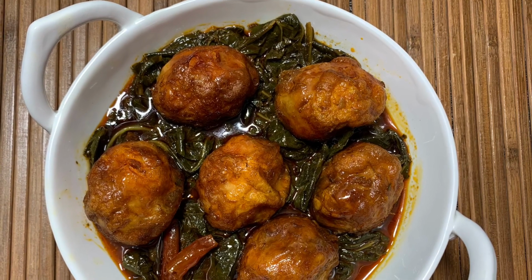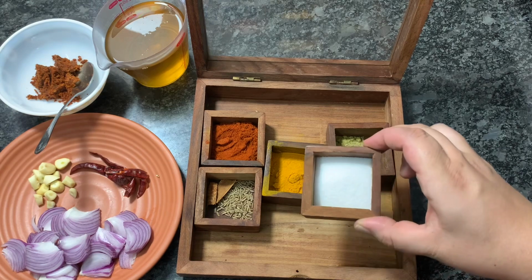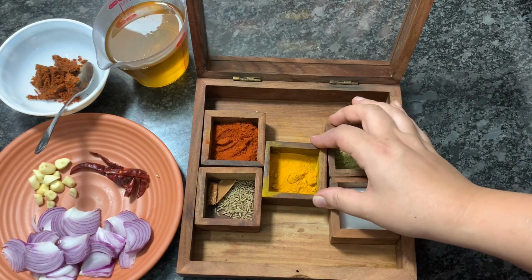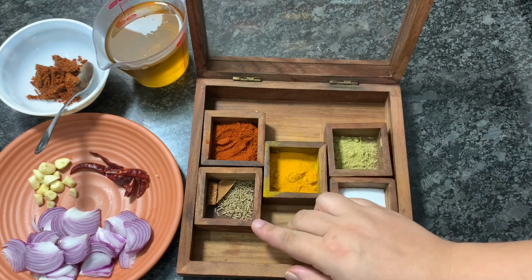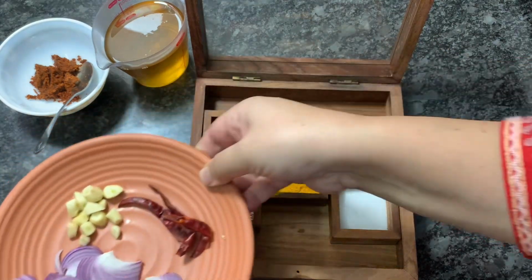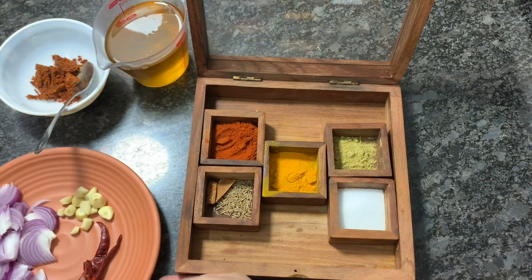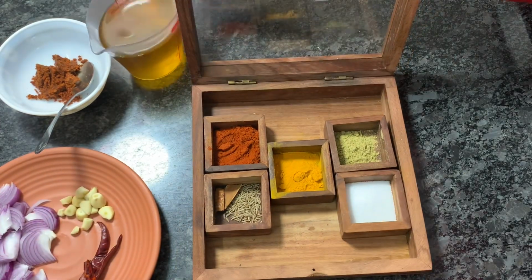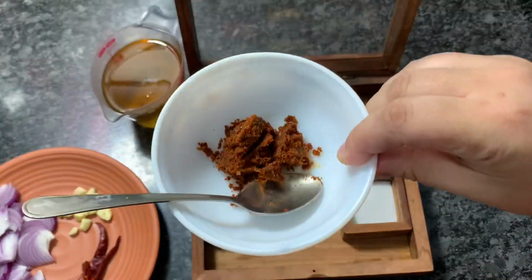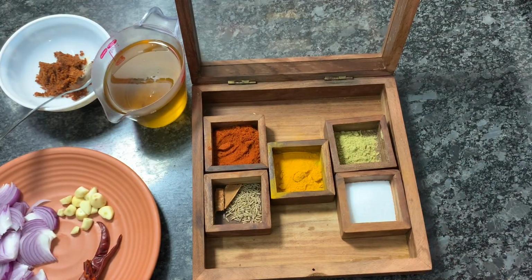For making this simple and tasty curry, I have taken 2 teaspoons of salt, or you can take according to your taste, 1 teaspoon of fennel seed powder, 1 teaspoon of turmeric powder, 2 teaspoons of Kashmiri chilli powder, and I have taken cumin seeds and cinnamon stick, and half an onion thinly sliced, and a few red chillies and garlic cloves, and oil, around a cup, because we have to fry eggs. And I have taken Kashmiri masala tikki or wur, around 1 tablespoon. This is optional. If you don't have it, you can skip.